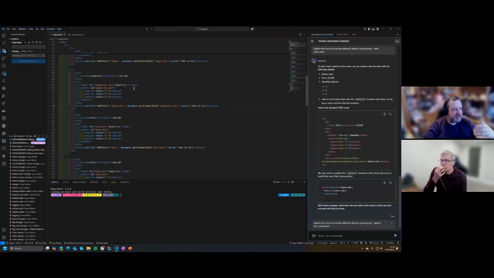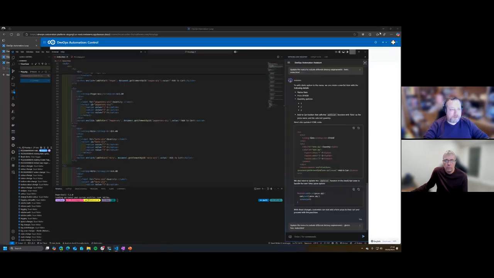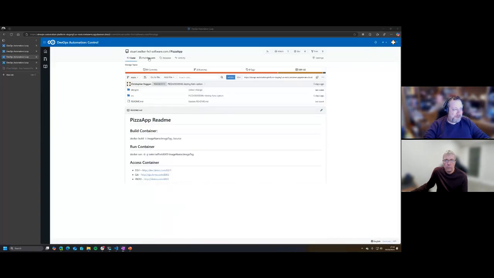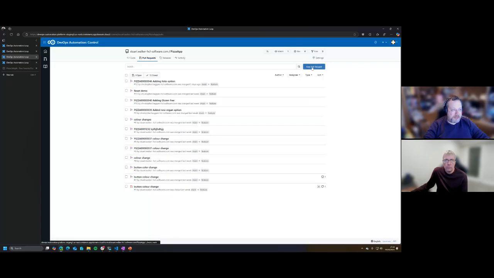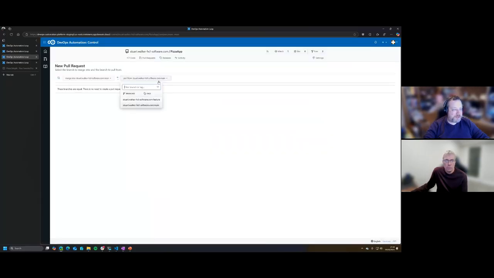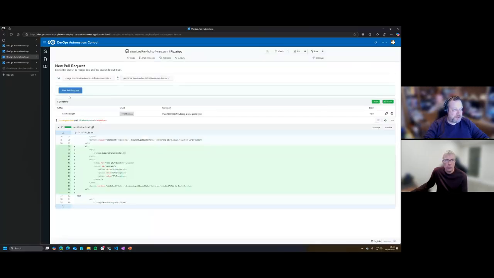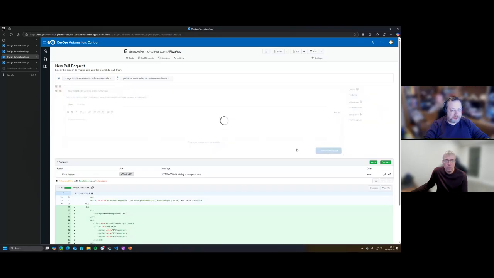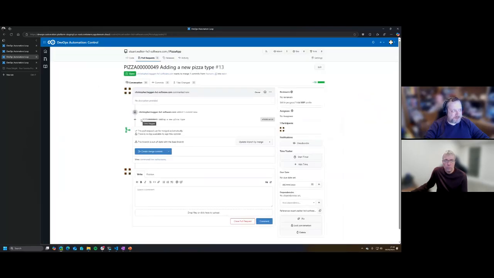So we're pushing this change into control. There we go. And now I need to create a pull request to merge this from my feature branch into my main line. So I've created this feature branch. Now, every interaction that I'm making here is something that is fundamentally trackable, right?